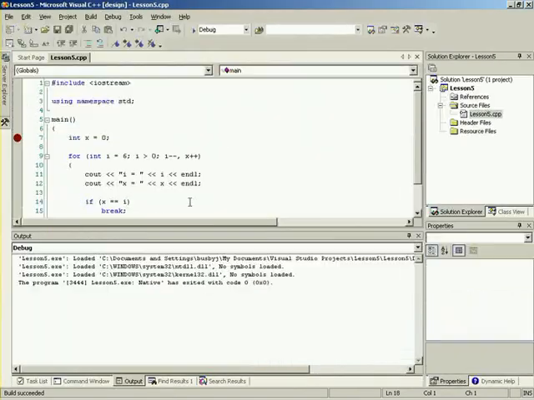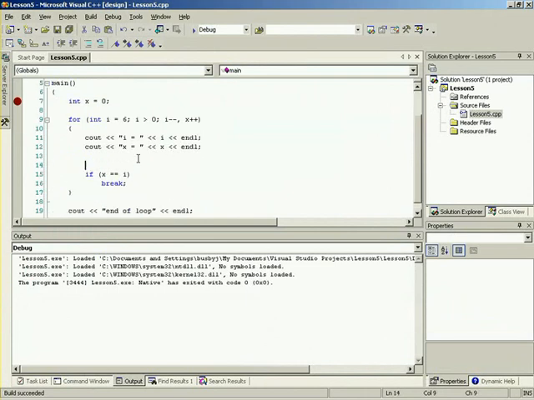Also, there's a continue, which might be very, very important to you. Let's say right here, what if we wanted to cut everything that's outside of here? Say we had a cout statement here that says, this is an annoying message, or something like that. So we can print that out. And let's just get rid of this for convenience's sake.